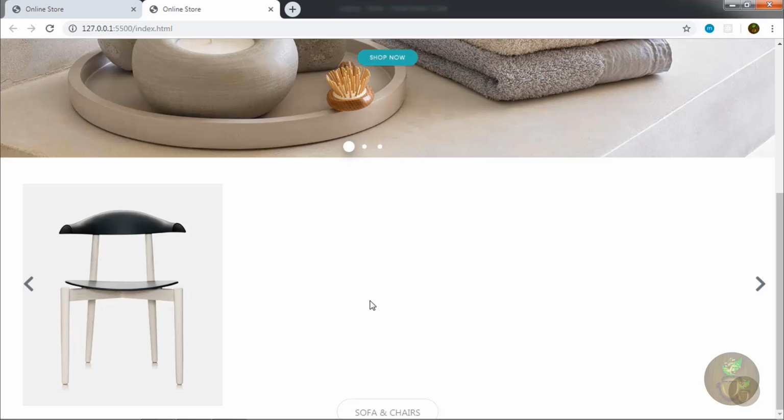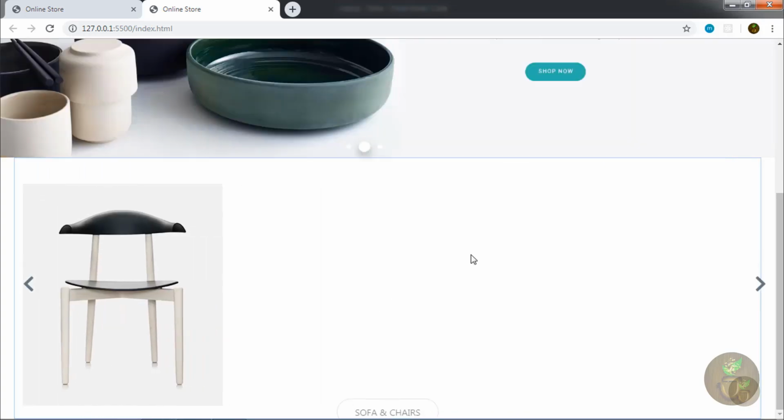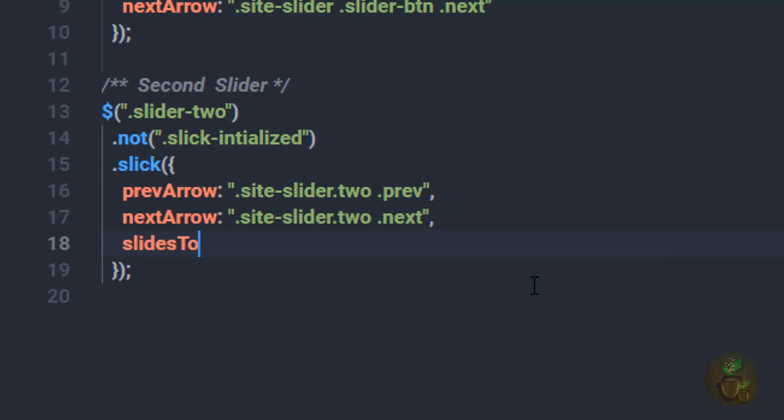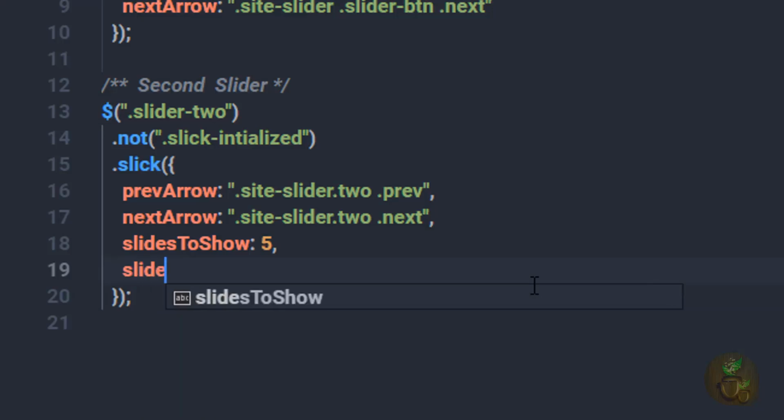Now at this point you're not going to see your rest of the products. I'm going to just add an argument slide to show. Now this property indicate how many slides you want to show on the home page. Now just after that I want to specify how many slides I want to scroll when I click on this next and the previous button. So I'm going to just say here slides to scroll.